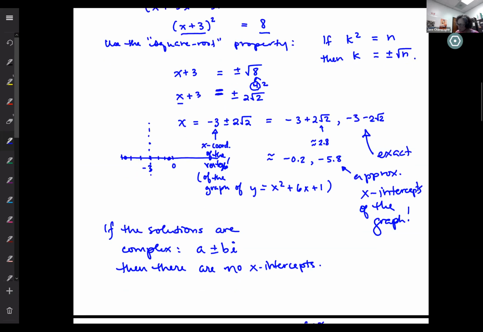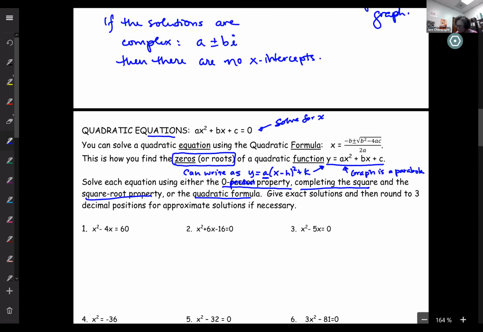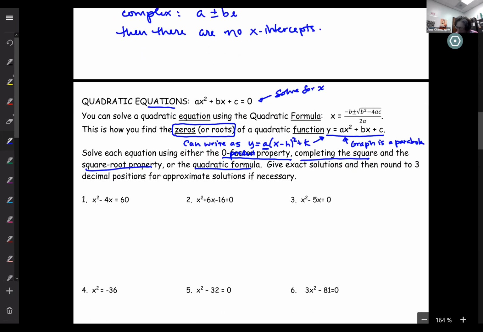All right, and then there's the quadratic formula, which I'll go ahead and show you on number 1 here. Although number 1 really might even factor. Yeah, I'll show you the quadratic formula when it looks like it is a good idea. This one actually we could use any method.